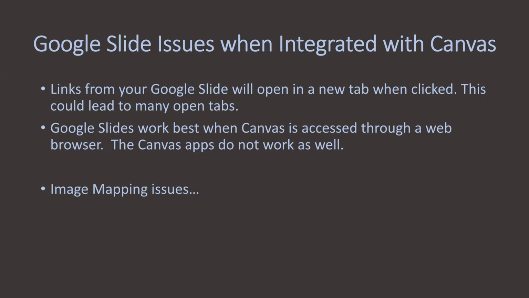The only problem with image mapping is that the iDevices don't understand it. Okay, so if somebody is on an iPhone, on an iPad, I have tried through the Canvas app, I have tried through every Canvas recommended browser on an iPad. None of them understood image mapping, which was a shame because image mapping was super cool.